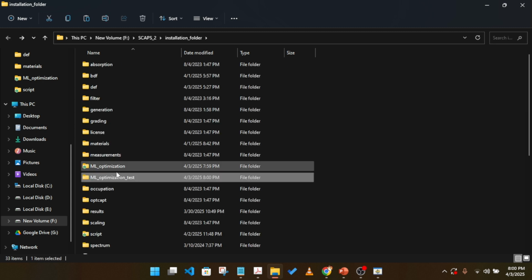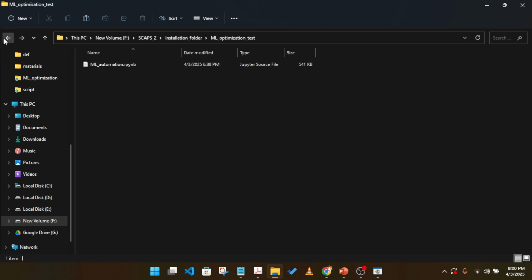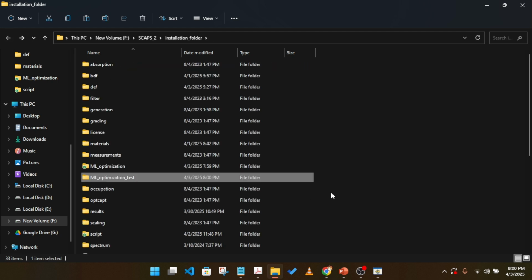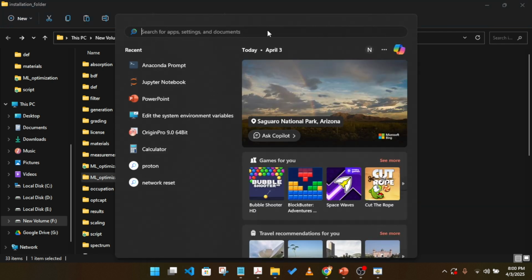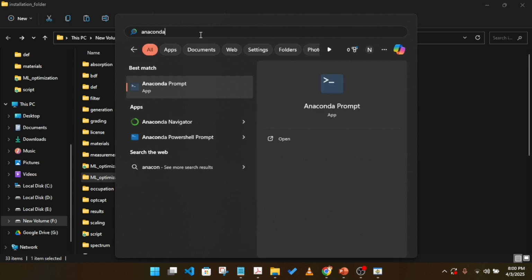Now I will be using Visual Studio Code to edit this file. You can use Anaconda, so you have to have Anaconda installed on your computer. First of all, you have to search for Anaconda Prompt.